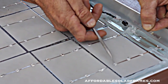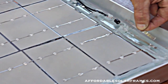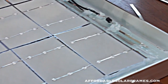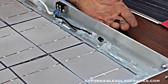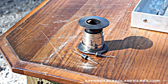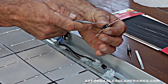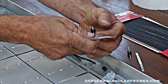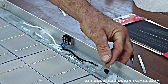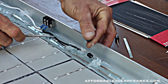So this, I had to add this piece of tabbing wire, a little half a piece, soldered into this bus, and then we added a diode. Diodes come like that. I bend them to look like this. It's color coded. You got a little gray spot in the dark end. The little gray end will go towards the batteries, and the big dark end will go to the cell. I solder it in. I use a black wire that represents positive.